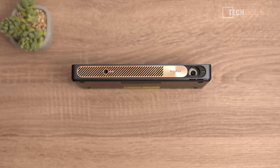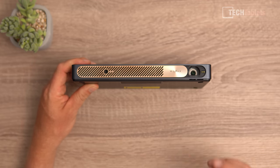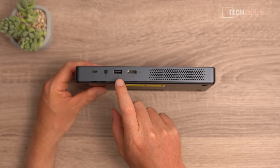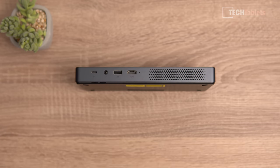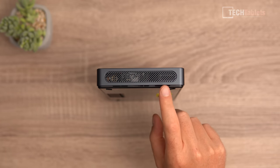There are some sensors here and of course the lens for the laser projector. It is using an LAPD laser, which is good to see, and that is a proper 600 ANSI lumens — it's not faked. The runtime of this model can go for up to one and a half hours at 1080p. On the back there is an HDMI input, a USB port, a 3.5mm audio out, and a Type-C input which, as mentioned, supports Power Delivery for charging.